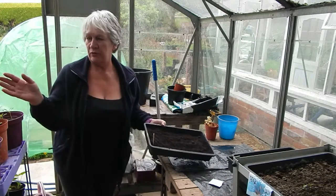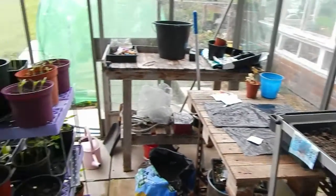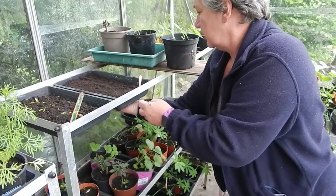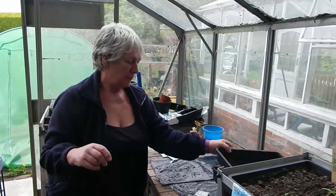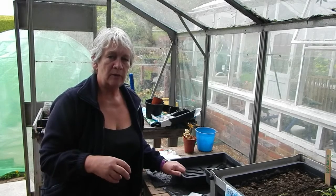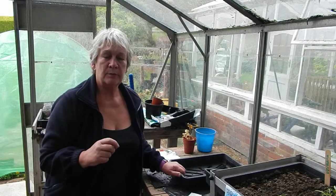As you can see, there are lots of other things growing in here that have mostly been grown from seed, so I'll put these over here. I'll do the other trays as well, water them, keep them moist, and hopefully in a few weeks' time we'll have some little plants come up. Then we can decide whether to put them in pots or get them ready to go out in the garden. That's it for today — short and sweet. Hope you've enjoyed it. It's not raining actually, which is very nice. I'll speak to you soon.